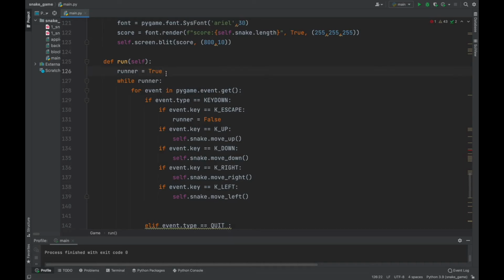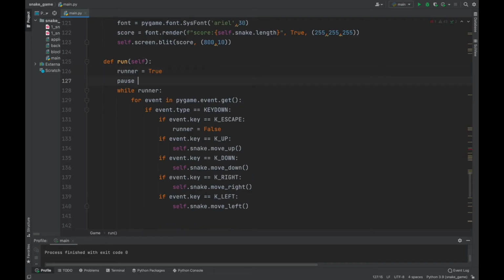In order to remove these, we add a pause. Let's say the pause value is initially false.